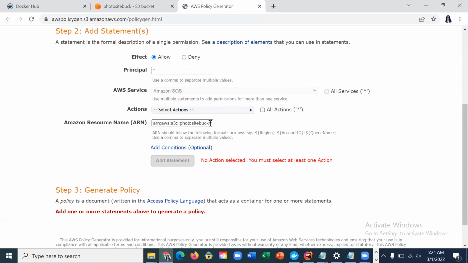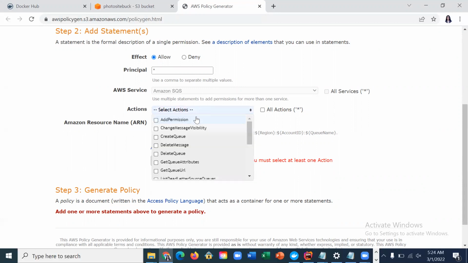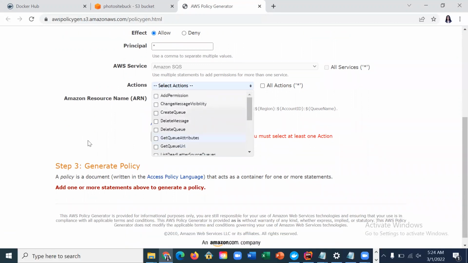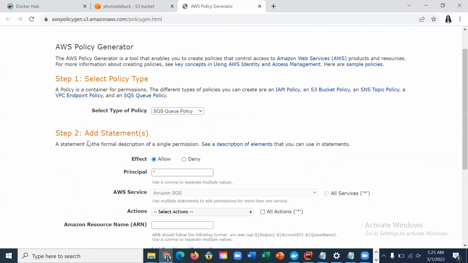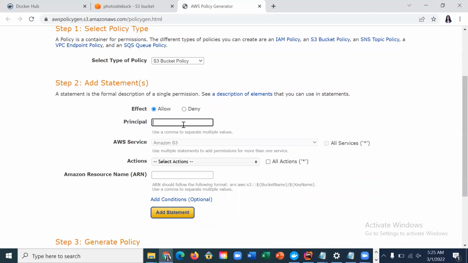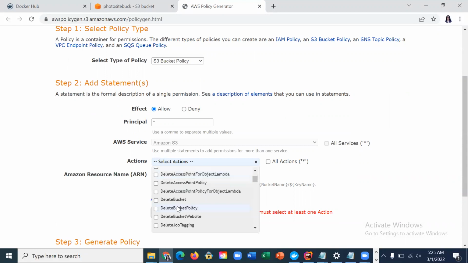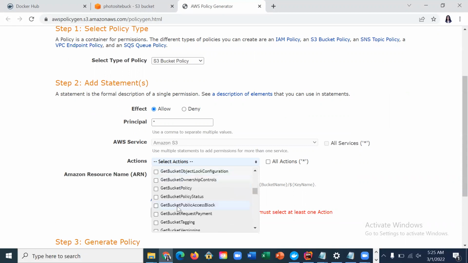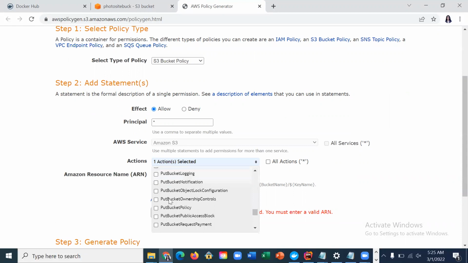Okay, let me just erase this once. And then let's see if I get more options now. Okay, I have to select S3 bucket policy over here, and then star in principal, and then for action we have to select get object, and then put object.